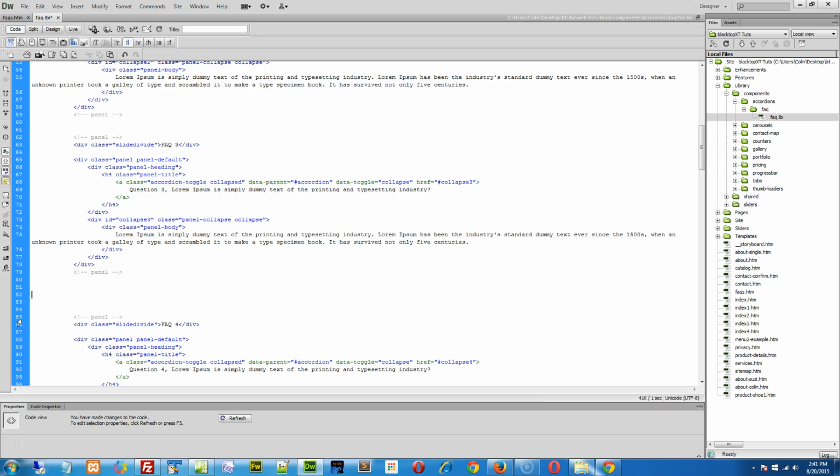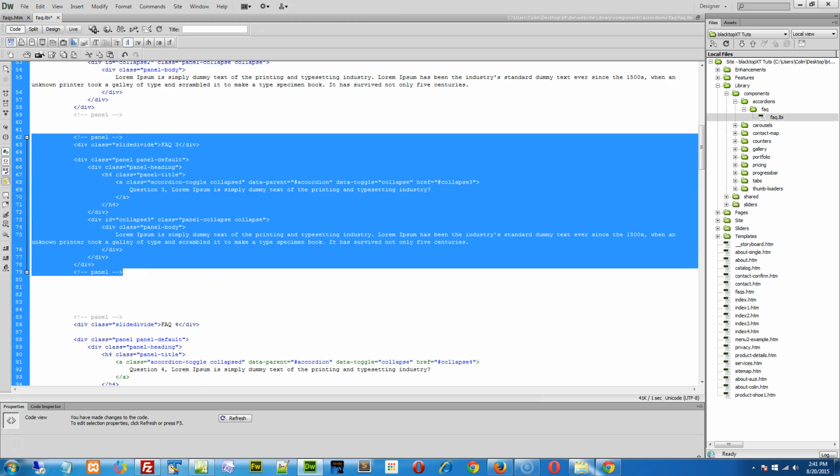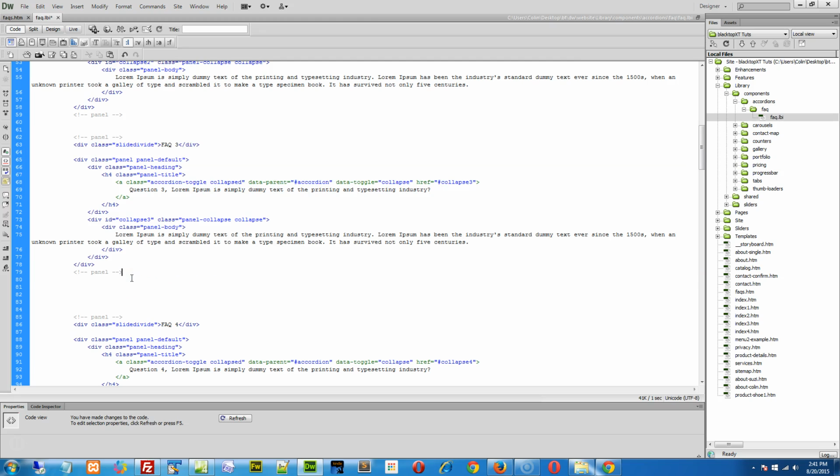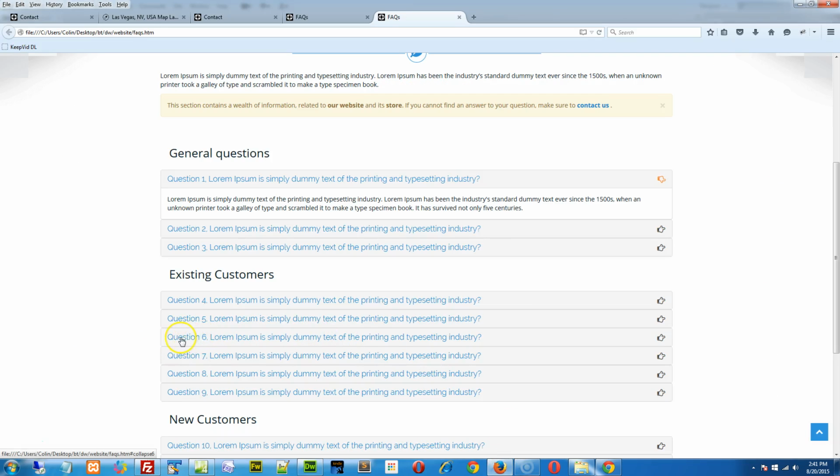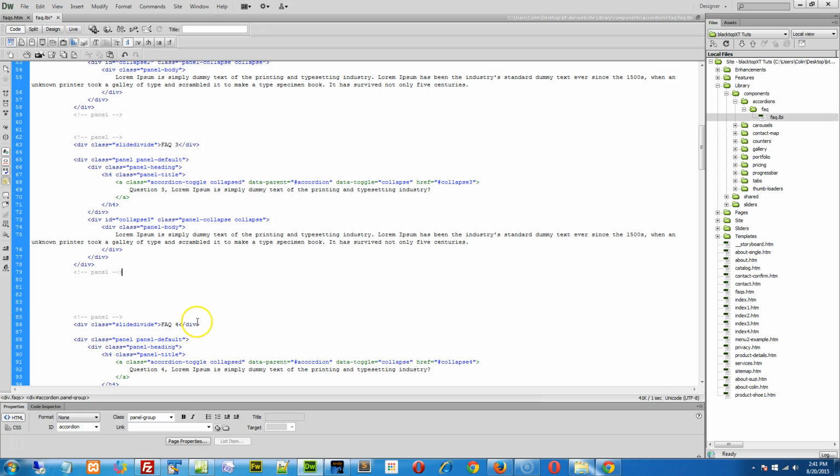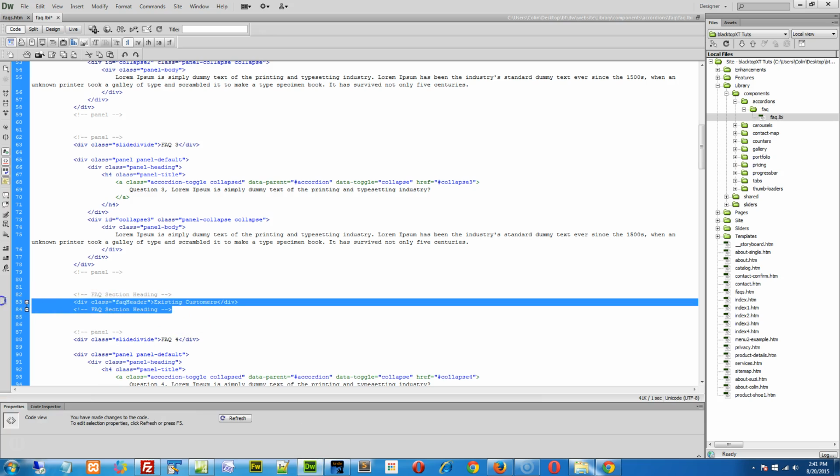If you want to add another one, you'll see that everything is, as you've perhaps worked in other library pages before, divided into panels or slides or some sort of grouping. In this particular component, we call it a panel because that's what Bootstrap calls it. So if you want to add a heading between, say, panel question 6 and panel question 7, what you do is just find an existing heading, like so.